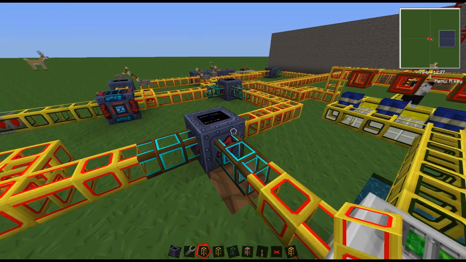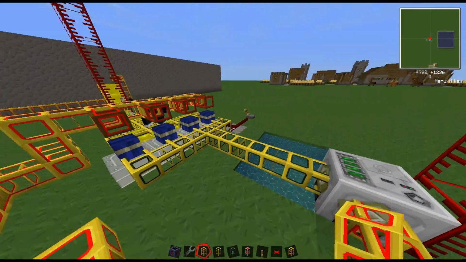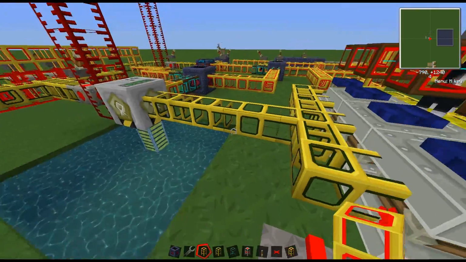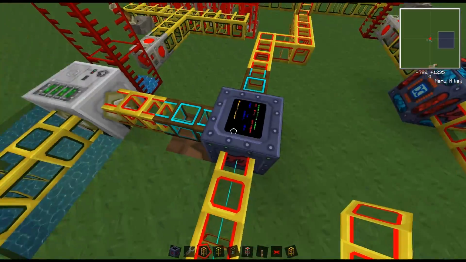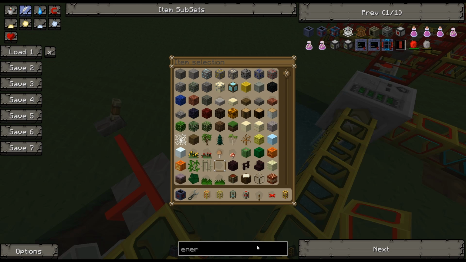And the yellow side, and it's got a diagram here if you don't want to look at the picture. The yellow side, gain energy 100. So let's give that another try. Now it's receiving energy and it's pumping water. Great. Except it's pumping too much water.